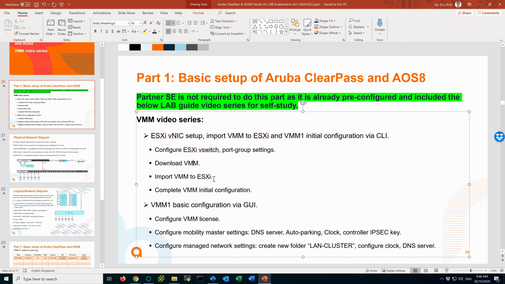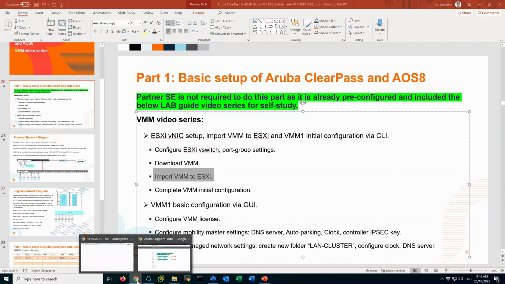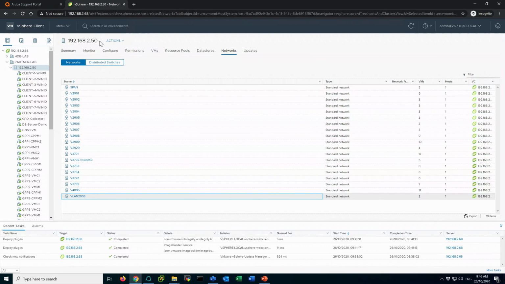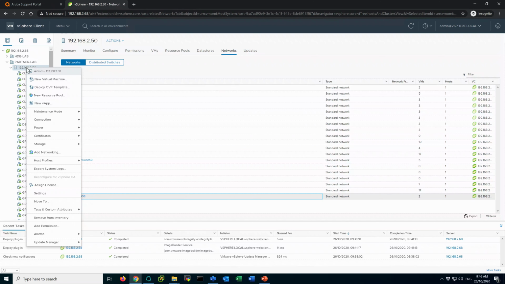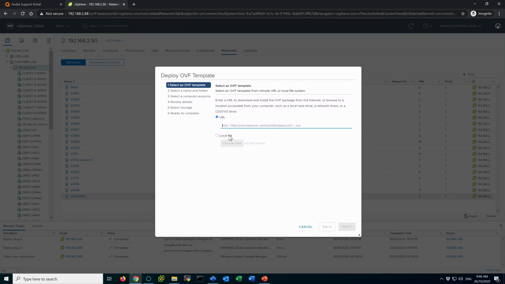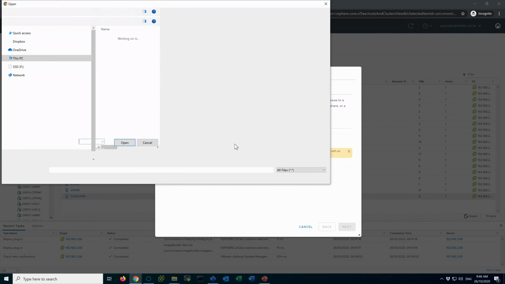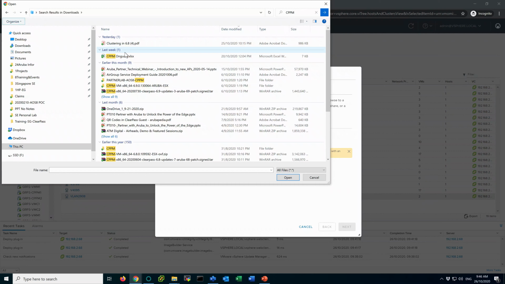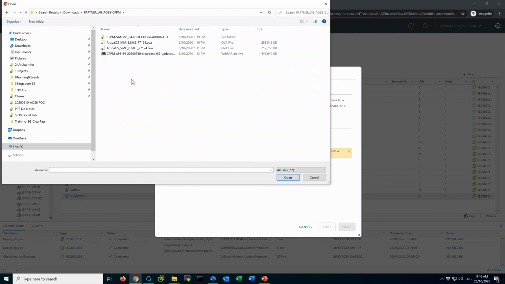Now import the VMM to the ESXi. We go back to the vSphere client, and under the host we right click and choose deploy OVF template. Local file, go to the file we downloaded. It is here.